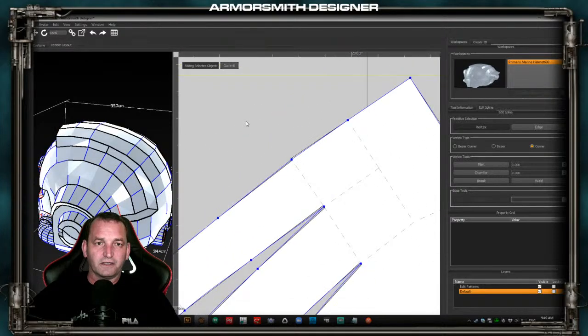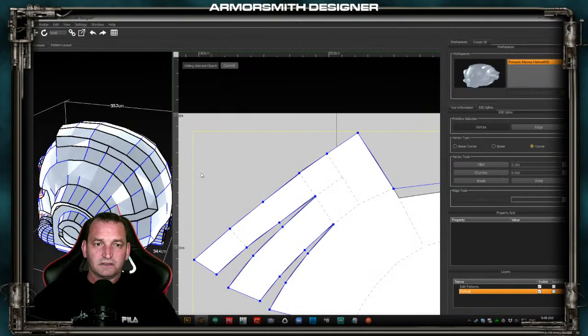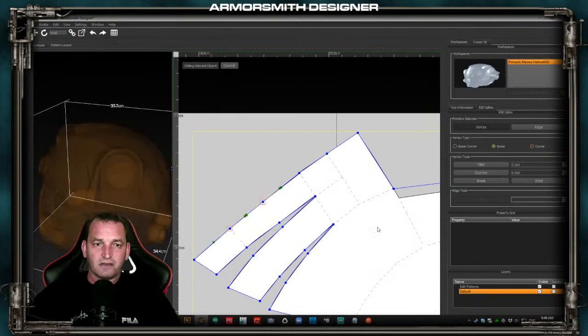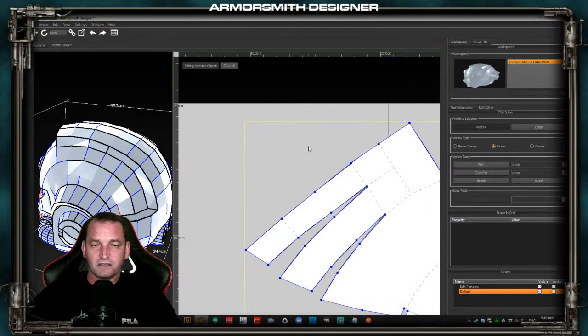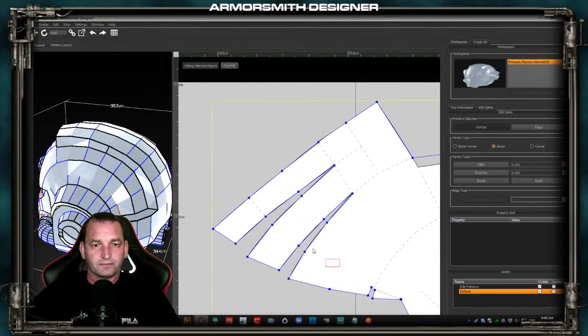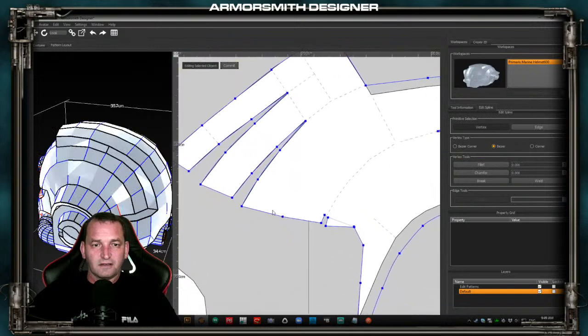That's already welded. Look at that. So if I take that away, you can see it's nicely welded. So again, these ones here, they all need to be turned into curves. So those are curves and those aren't. So there we go. Those are now all nicely curved. Make sure all of these are too. There we go. Just like a bought one.